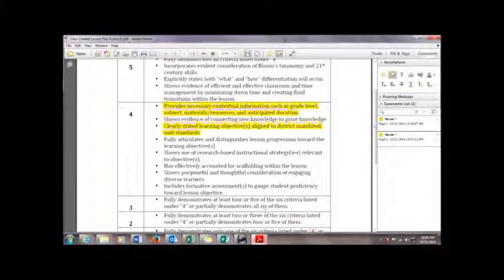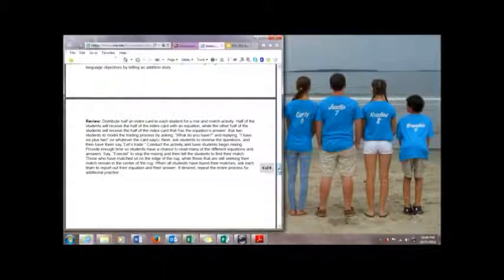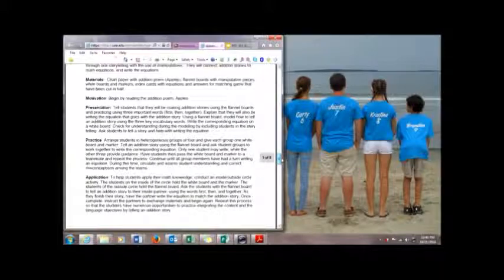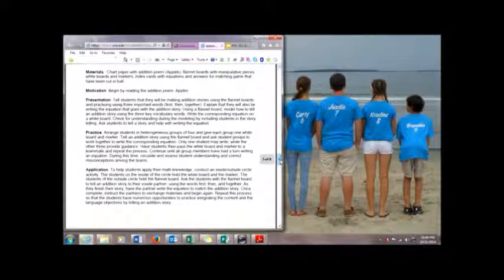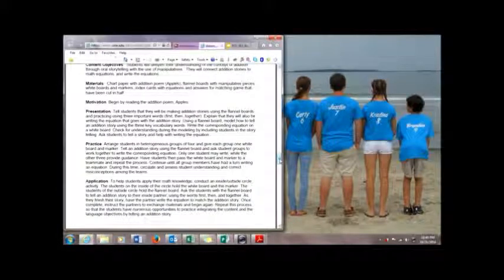So we're going to skip that one and say that one's not true, and then move on to the use of research-based instructional strategies relevant to the objective. So if you look up above where he talks about using manipulatives and using the whiteboards and using partnered work, I feel like these are research-based strategies that he's using, where he's using group work, where he's sharing amongst each other, and then during a circle time, you're assessing the students.